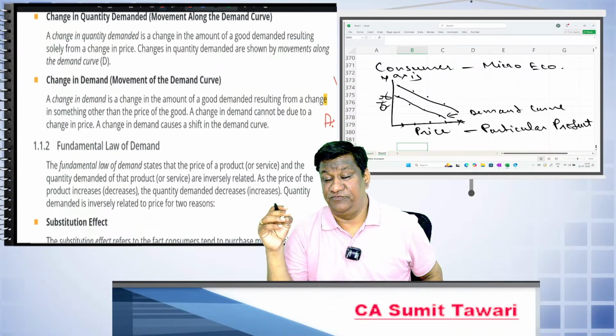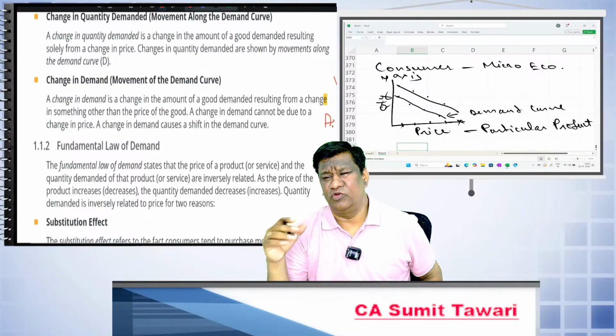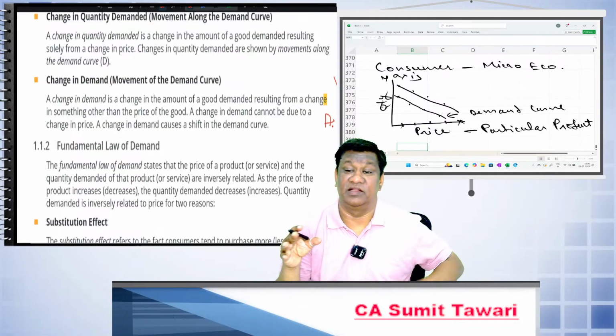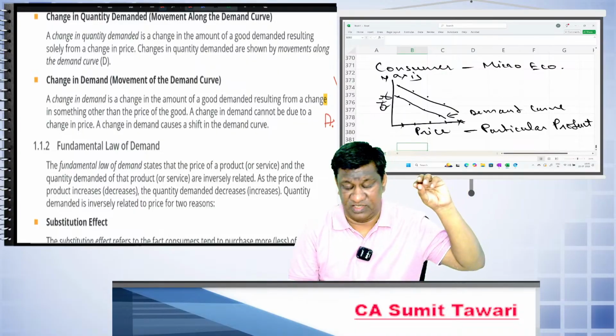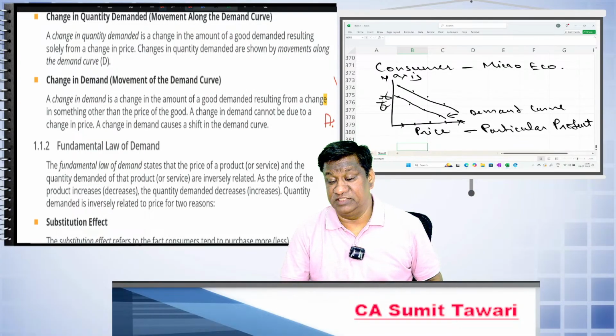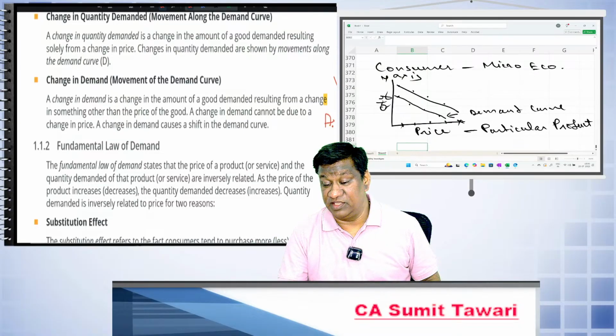Say we come to know the particular product which we are buying is not fit for health. It will not impact much, but at a very low level it affects health. So health-conscious people may not buy it. If they are not buying it, one set of customers stops using the product, and because of that, overall demand gets decreased. If there is a change in demand because of factors other than price, then there is a shift of the demand curve. This change in demand is not because of price, it is mainly because of factors other than price, and so there is a shift in the demand curve.